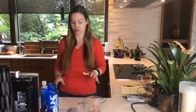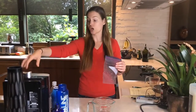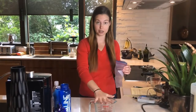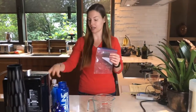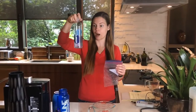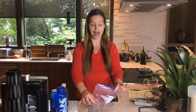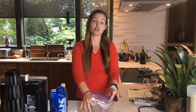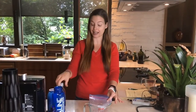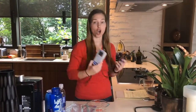So what I'm going to do is take Kangen water, 9.5, and put it in this glass bowl here. And then I'm going to take this smart water, this is oxidative, positively charged water, and put it in the plastic bag. Then I'm going to set that inside of here and let it sit for about 10 minutes. And then we come back, we will see that the H2 has seeped through the plastic bag into the smart water. And the way we test that is with the ORP meter.